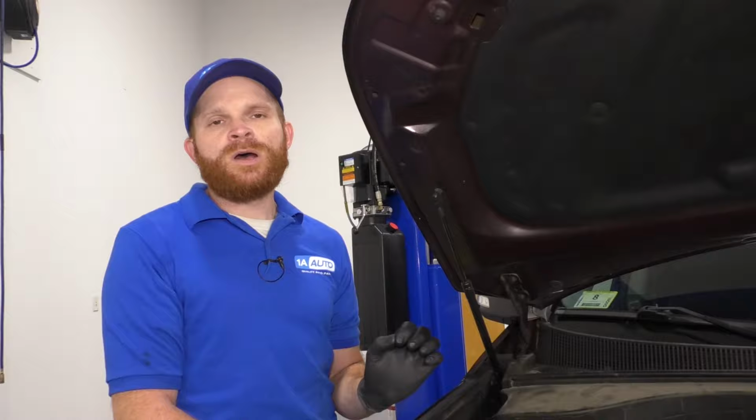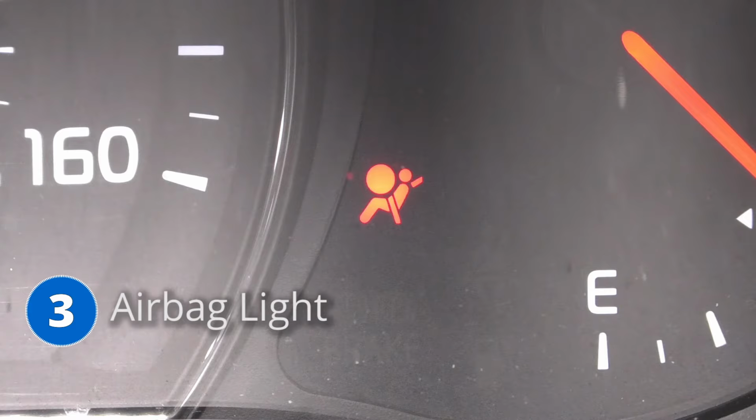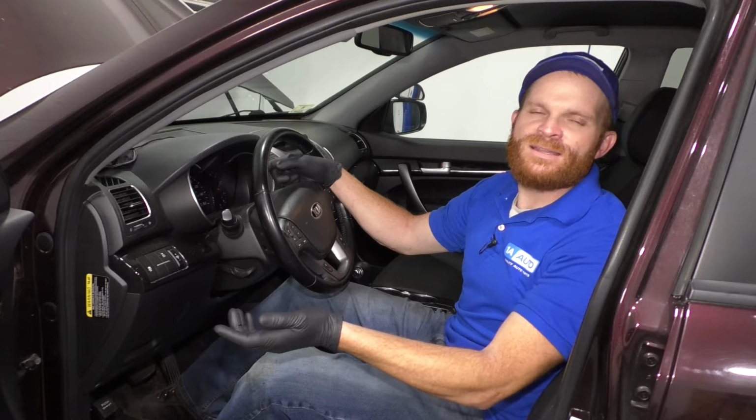Now the third thing that I want to talk about inside these vehicles is right up in the dash. If you were to look at the console here, you're going to see your airbag light comes on. That's super annoying. Maybe you're driving around, you've never been in any sort of an accident, why would your airbag light get on? Let's talk about it.